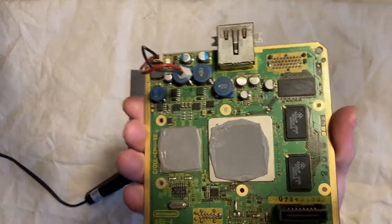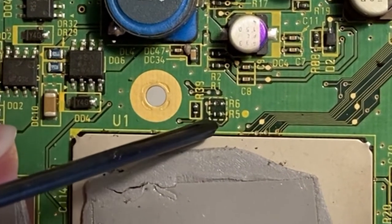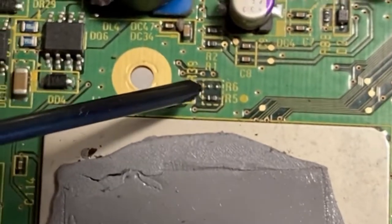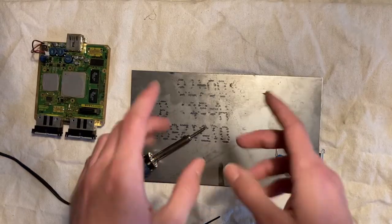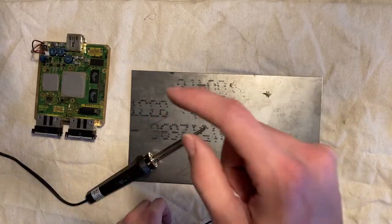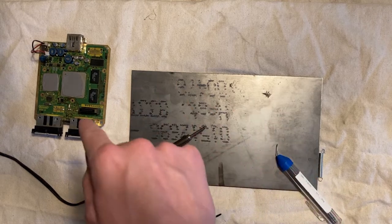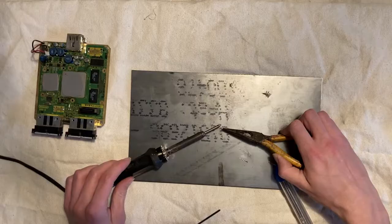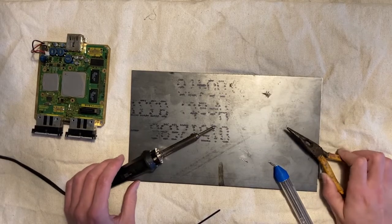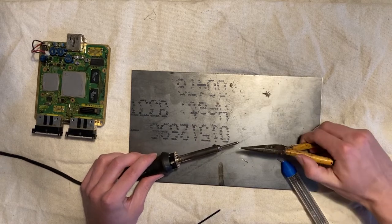So looking at our board once again, you can see right here, R6 and R5. We need to bridge R6, those two silver pins. I believe the technique is to coat the small wire in solder before putting it on there. I don't think we're going to be applying solder directly onto that. So let's try and coat the wire and see what happens. There it is. So what I'm doing is I'm putting some solder on the tip of this, and then we're just going to kind of run this little wire through.